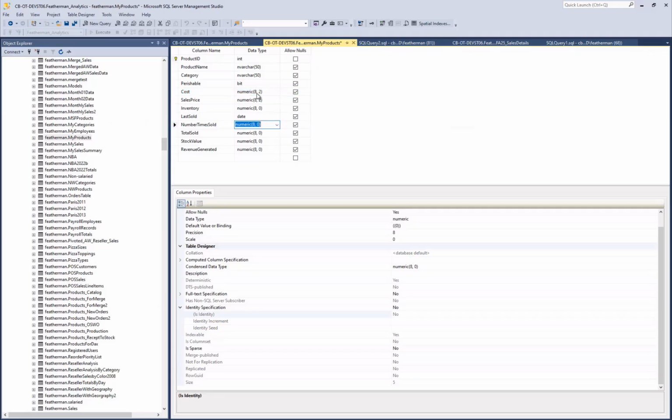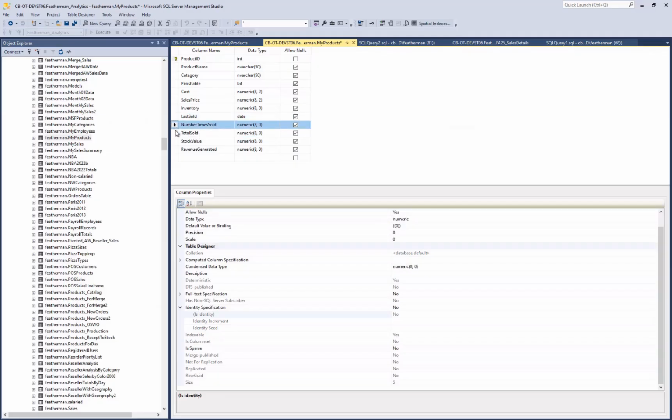So you could just change it to a higher number if you needed to, but here it's 10 total, 2 to the right of the decimal place. So you just think about that a little bit. Sales price would never be more than $10,000. Inventory would never be more than a lot. So 0 decimal places, so that would be 8 digits: 1, 2, 3, 4, 5, 6, 7, 8. That is a lot. That's 99 million. So 8 digits to the left. Those are very wide numbers.